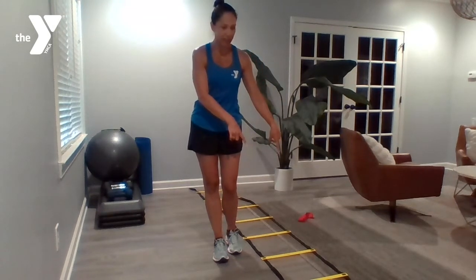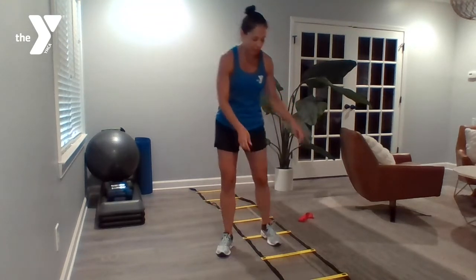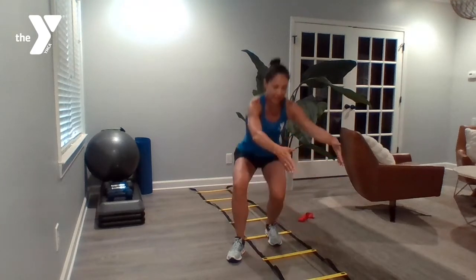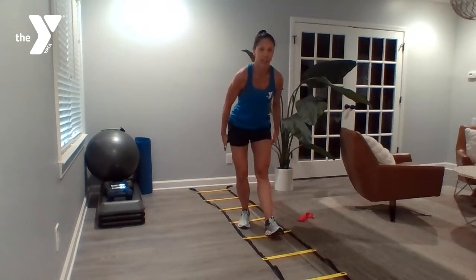But let's talk about the agility ladder. I know not everybody has one of these, but they are really easy to make — you can Google it. This one actually has 10 rungs. What I would encourage you to do is purchase or get from your local paint store 10 stirring sticks. They're about 12 to 15 inches long. Then you're going to use duct tape and tape them all the way down. Most agility ladders are about 20 feet long, give or take — you can make yours as long as you want.